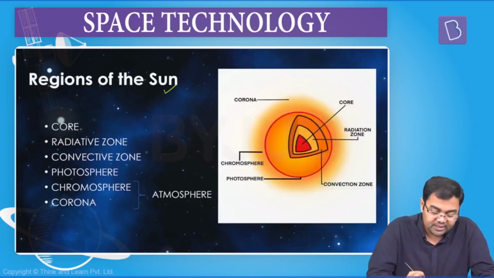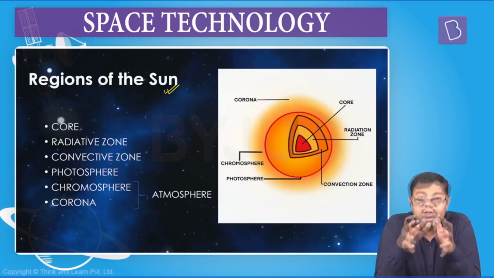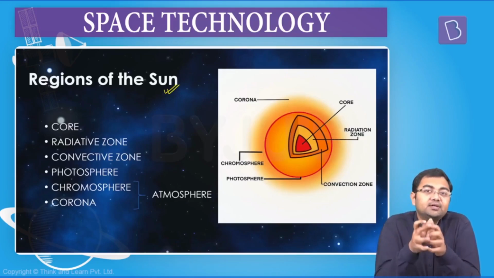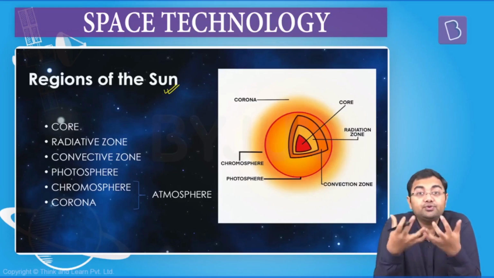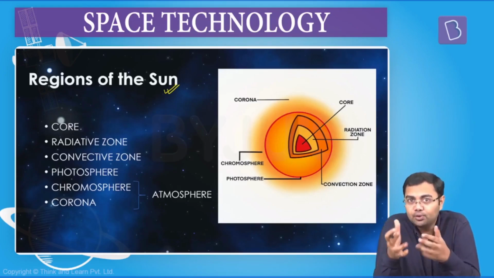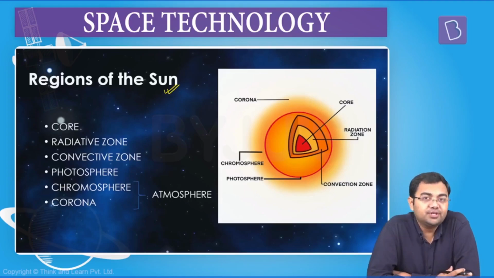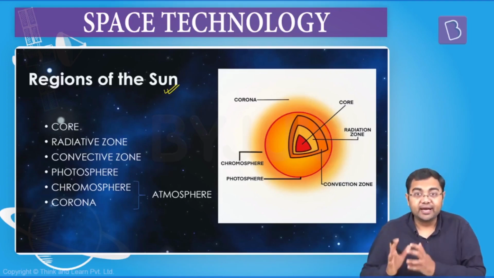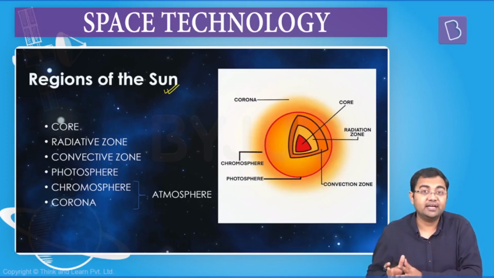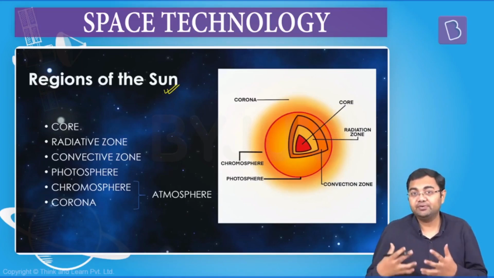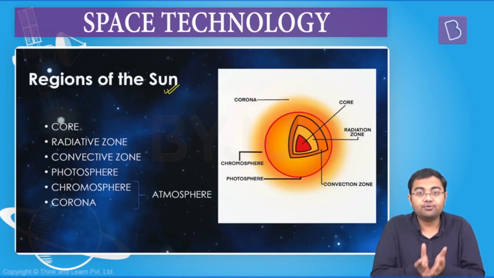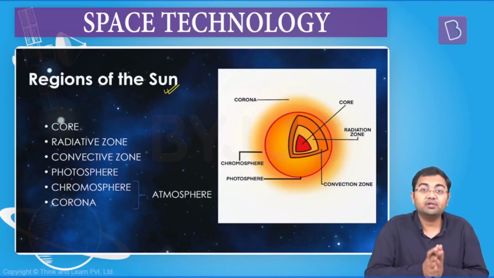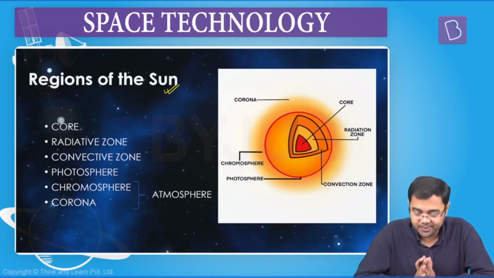Moving on, when we talk about the sun, we know that the energy possessed by the sun comes from the nuclear fusion reactions happening at the core of the sun. These nuclear fusion reactions are the entire cause behind all the energy that we have on the earth, or rather the entire solar system. All the heat and light that we receive on the earth is coming from the core of the sun, where all the nuclear fusion reactions are happening.